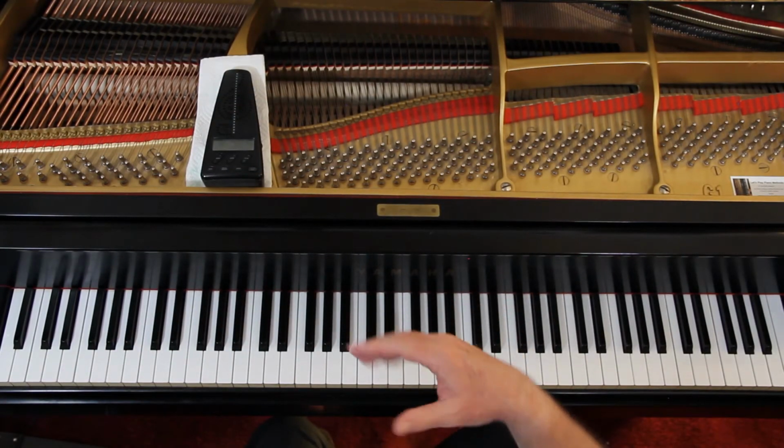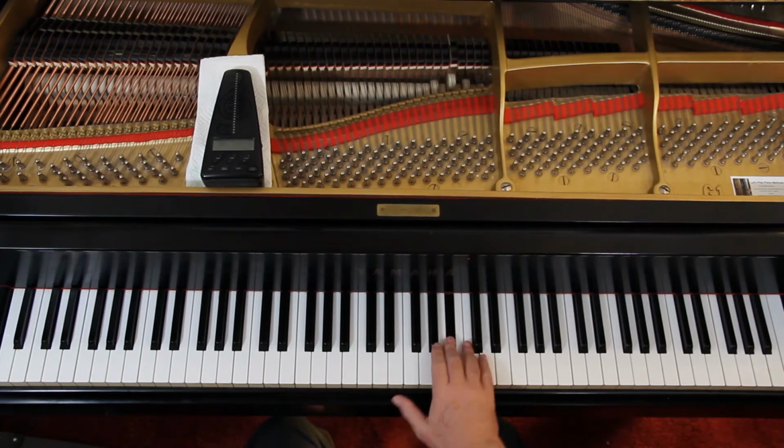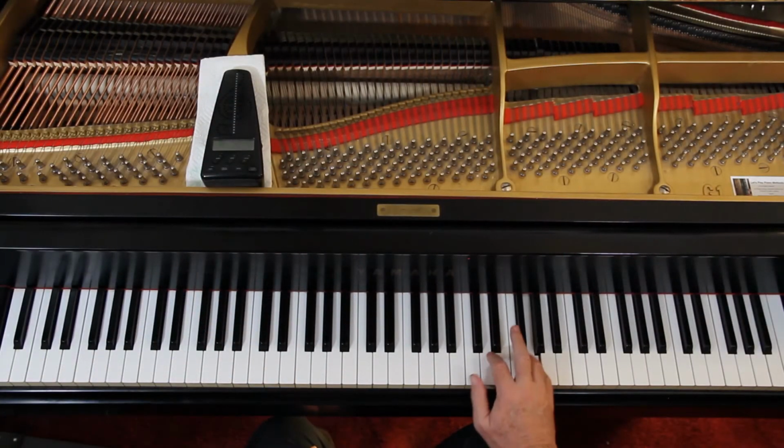You can follow the slurs in the right hand. I mean the eighth notes you almost have to. Just do the best you can with them, because when you play repeated notes on a piano, you can't play them legato. They're going to be separated. So I wouldn't worry about that so much, but on the slurred notes, like in the third measure and second line, go ahead and connect all that together. But articulation-wise, try to do what you can.